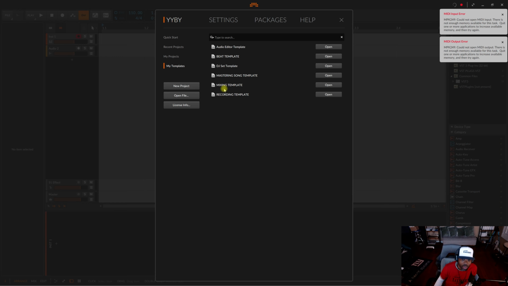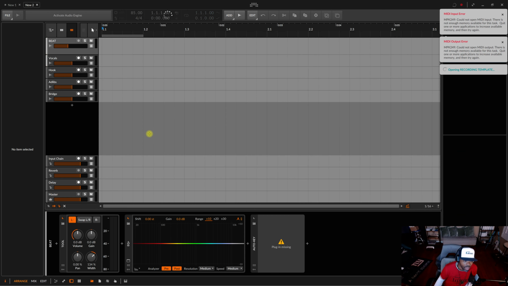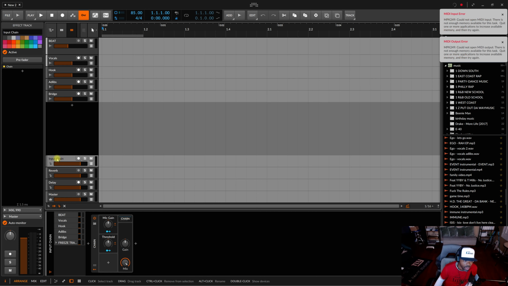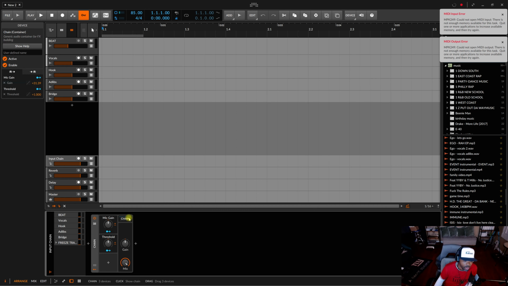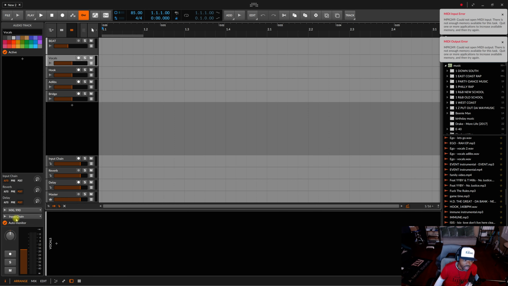I won't be able to play this, but let me open this up right quick. Because what I do, I have a template, and my template is the input chain, right? And in this input chain I have a tool, a little bit of gate and a peak limiter. This is coming in on my input of the vocals. So each one of these tracks has the input chain, to affect it a certain way while I'm recording.